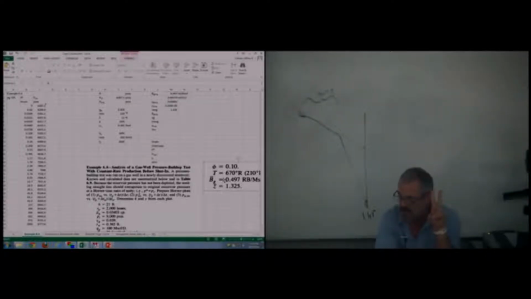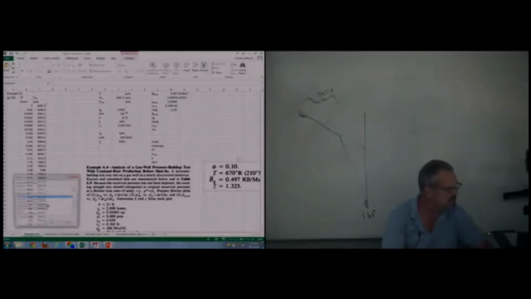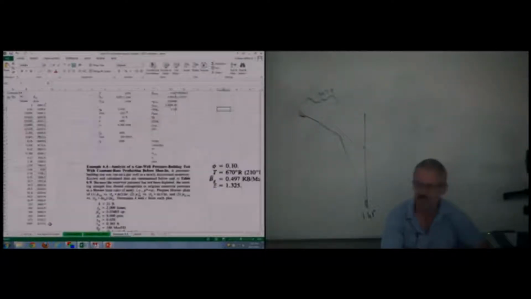Okay. Now, there's probably at least 100 ways to do what I'm going to do next, but here's what I consider the easiest, okay? Let's take example 6.4 and do a move or copy, create a copy, and put it in the workbook that we've been putting it in at the end. That's step 1.